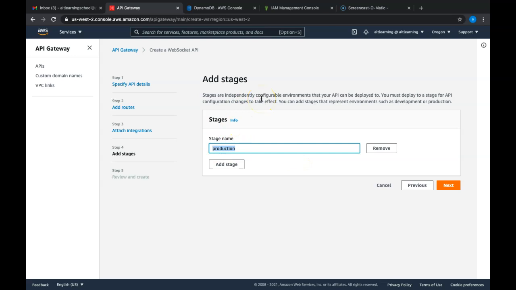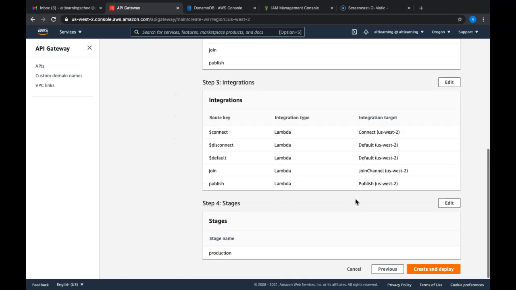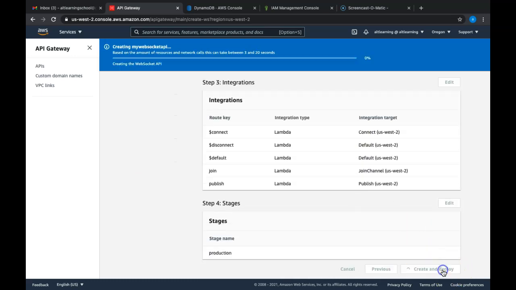As you can see, stages are independently configurable environments, so you can come up with as many stages as you want. I think there is a limit of 10, I don't remember exactly, but in our case, I'm just giving it a name called production. It can be any name here. So you add a stage, click on next, and then just say create and deploy.